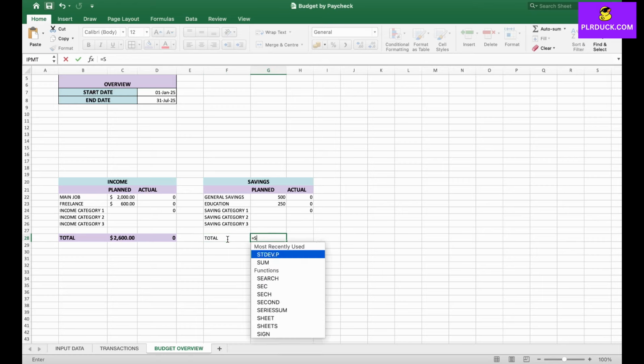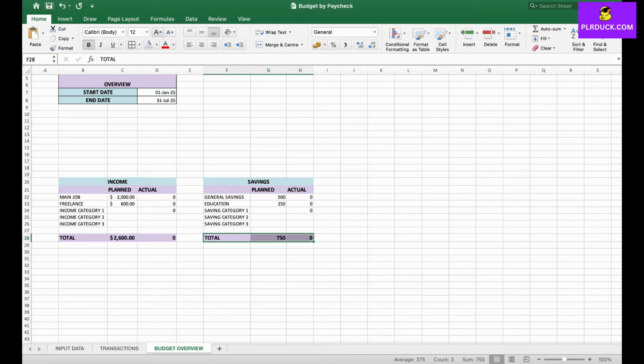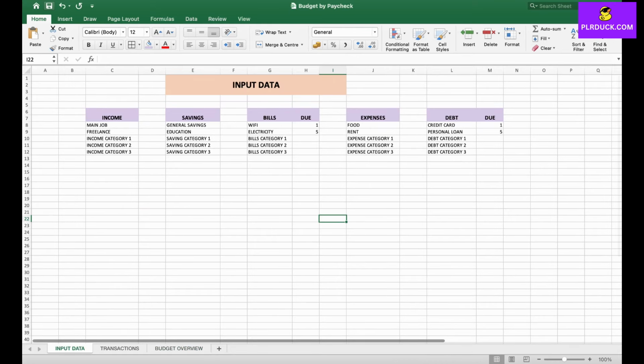It's going to be equal to the sum of all the planned values, and the actual value is equal to the sum of all the actual values. So I'll select this, I'll highlight it, I'll make this bold, and also I'll increase the size. Now we have completed 2 tables. So the third table is nothing but the bills.